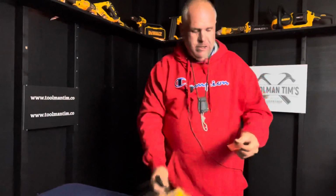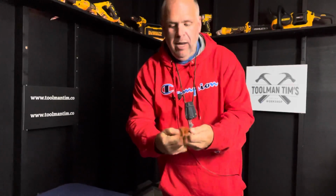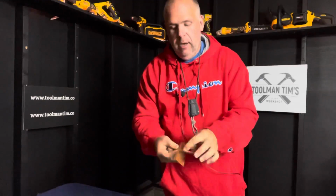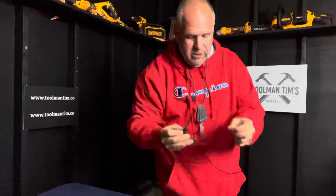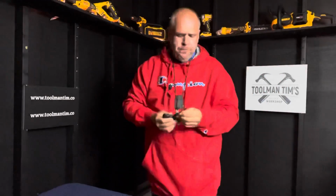And these are the plugs. They stick like bubble gum on a hot summer's afternoon. They're hard to get out of there, but they're tough as nails. You pull one out, you thread it through that right there. You almost need to thin it down a little bit. Sometimes I use my teeth. Don't do that because you'll break one.